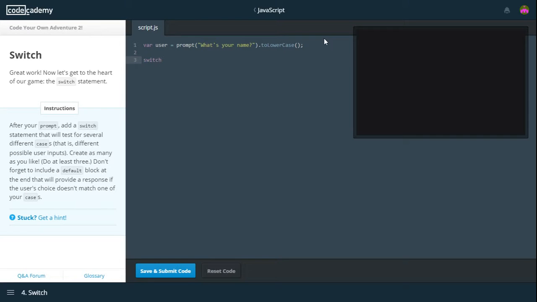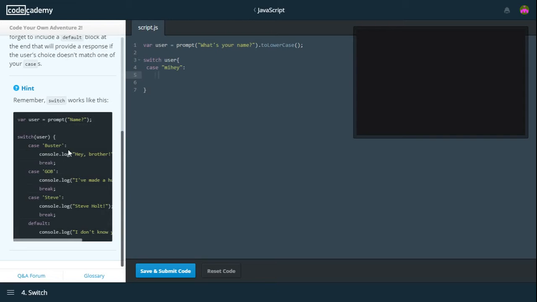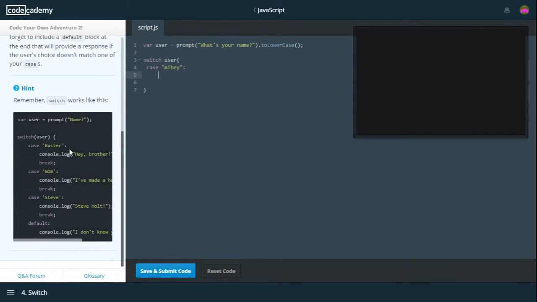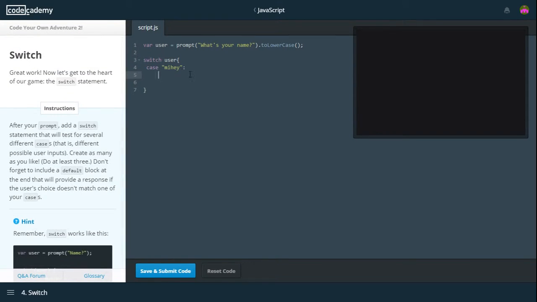So switch user, and we have, oops, that's not how you do it. Is it like that? I think it was like that. So I have case 1. No. Oh, you have case, yeah, now we need to check for the string. And I can't remember what comes after this. Was it a colon? Yes, it was a colon. Okay, I remember that correctly. I definitely didn't cheat, but I just needed to see if I'm correct with using the colon there.